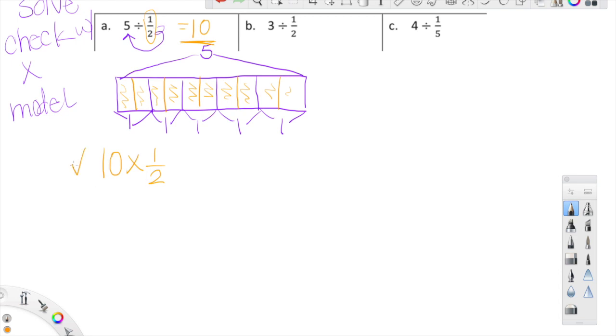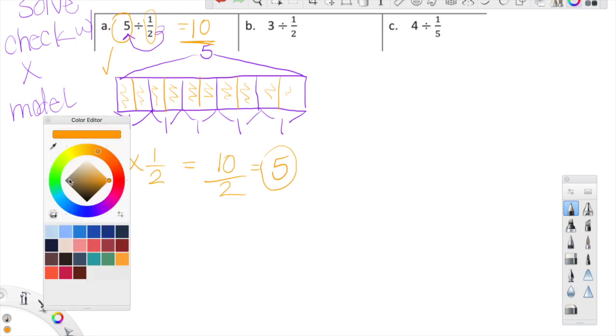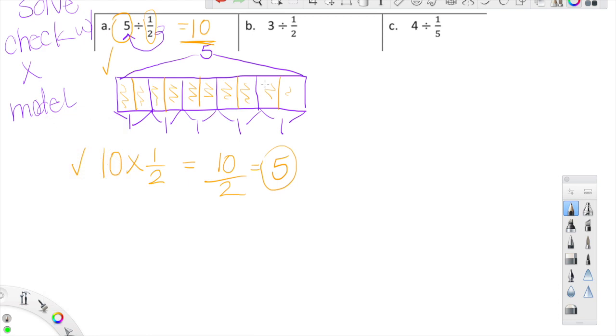This is our check step, you guys. And you guys know how to multiply a fraction by a whole number in your sleep. 10 times 1 is 10. Our denominator is 2. When we simplify 10 over 2 or 10 divided by 2, we get 5. And hopefully this number and this number are the same. Indeed, yes, we're geniuses. So all of this work for that itty-bitty problem. Let's do one more, and then I'm going to hand this over to our guest mathematicians.